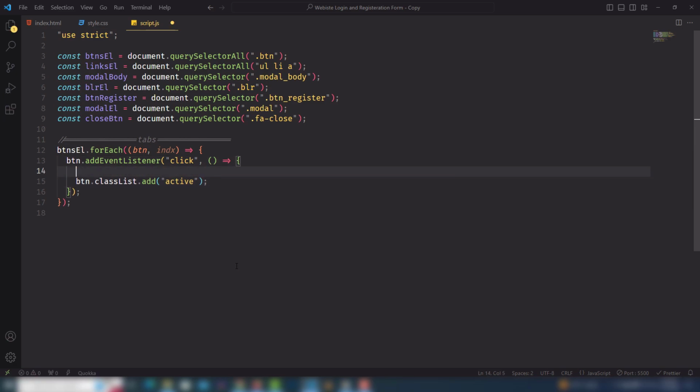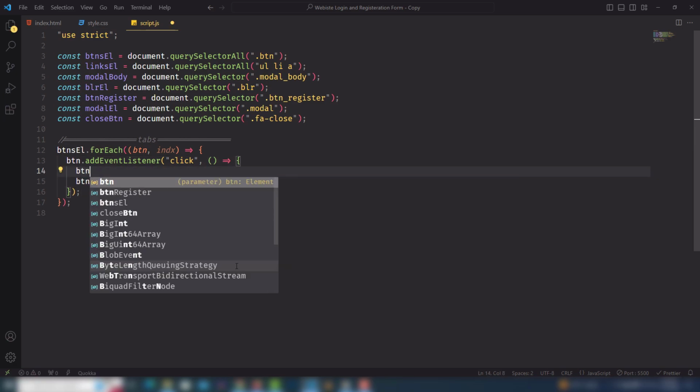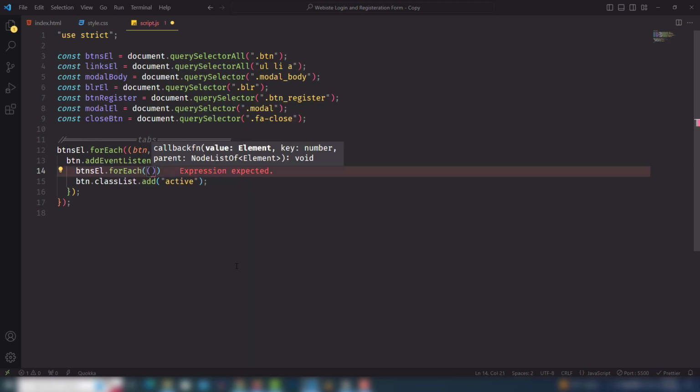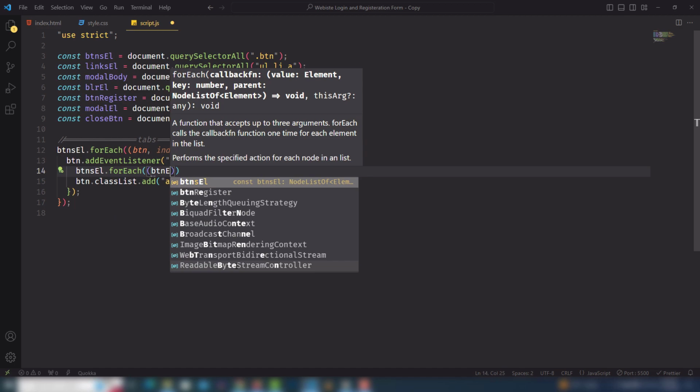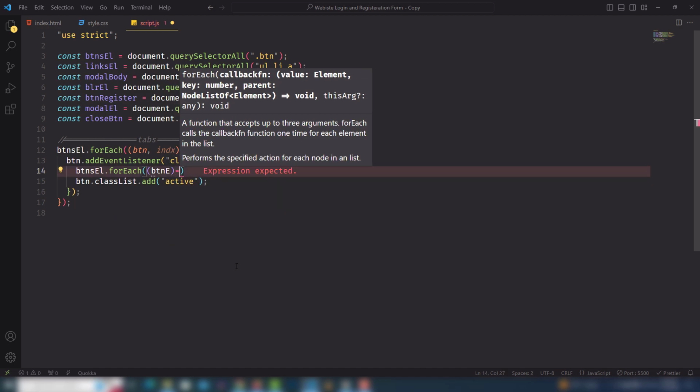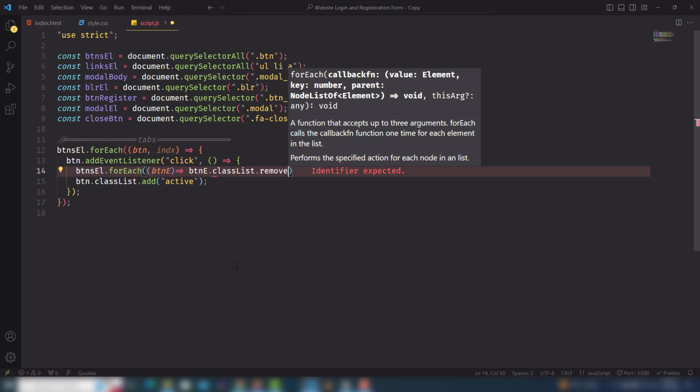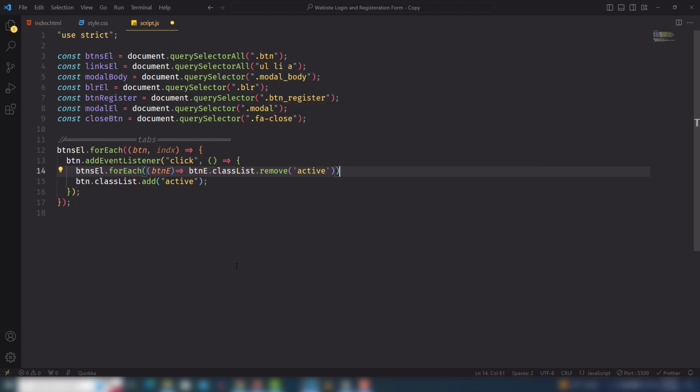So what I need to do there is select the btn element, use a forEach loop, use btn e. You can write any name. This is just a demonstration name. So you need to select btn e dot classList dot remove, which class, the active class.